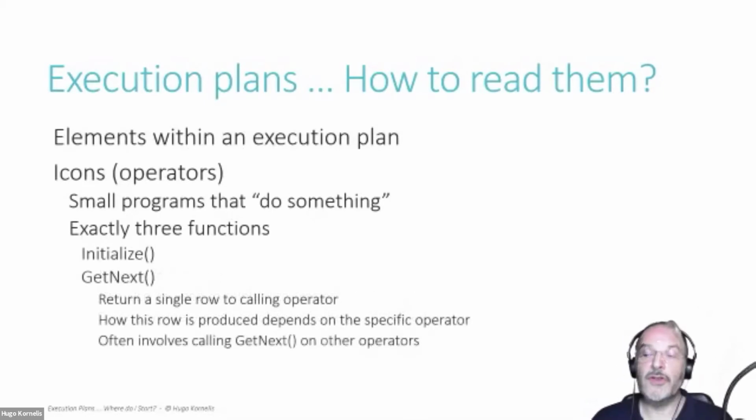The most interesting call for operators is the get next. Get next is simply someone telling the operator, I need a row. Give me a row of data. How this row is produced is different for each operator. They all have their own way. That's because they're all different programs with different tasks. But usually, part of that task is getting data from somewhere else because most operators don't get their own data. So most operators, when you ask them for a row, will first ask someone else for a row before they can give you a row.